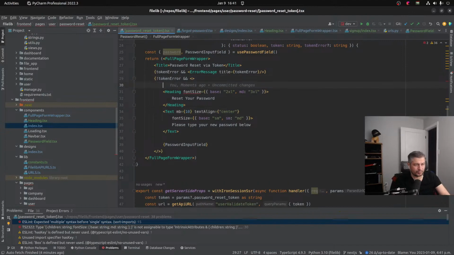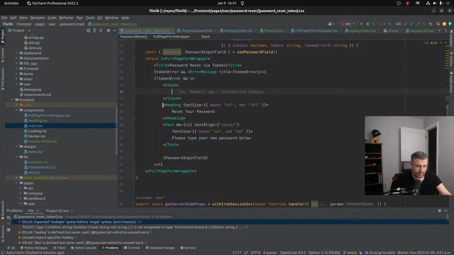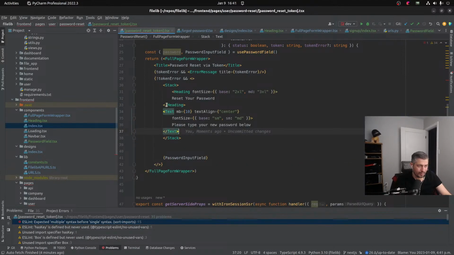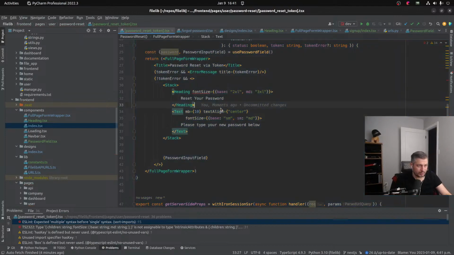Yeah, I think I need to put this in a stack because I don't want to type those things individually, separately like that. So do this.